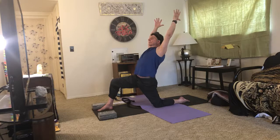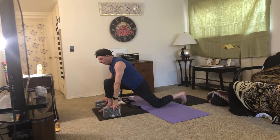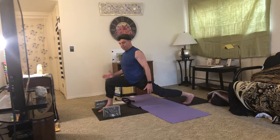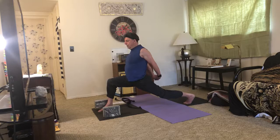Exhale, release. Bring the hands down to the blocks or the mat. Curl the toes of that left foot. Now lift the left knee. Lift the left knee. Engage the legs. Engage the inner thighs. Slowly stand up with that nice perpendicular knee over hip. Back legs strong. Reach the hands around behind you. Clasp the hands and open the chest. Whew. Feel the chest open. Feel that left hip flexor open.